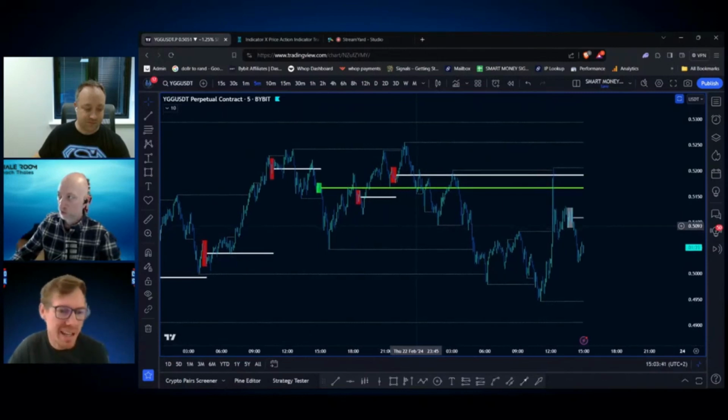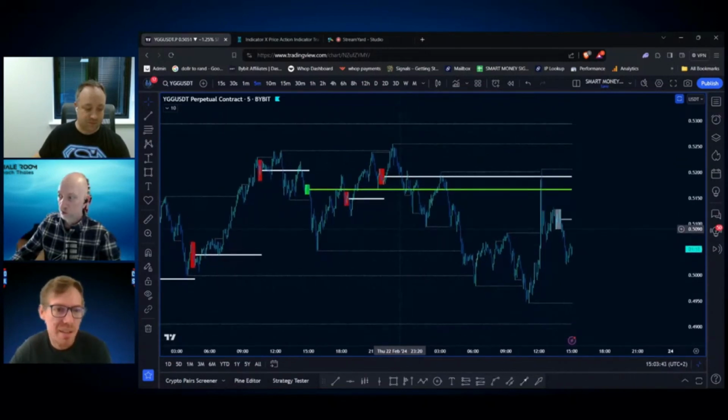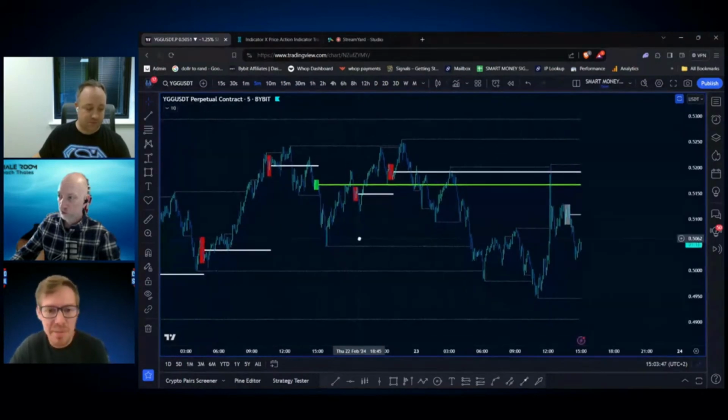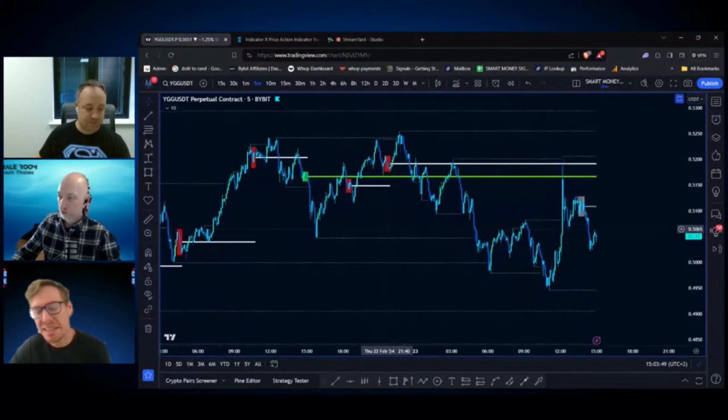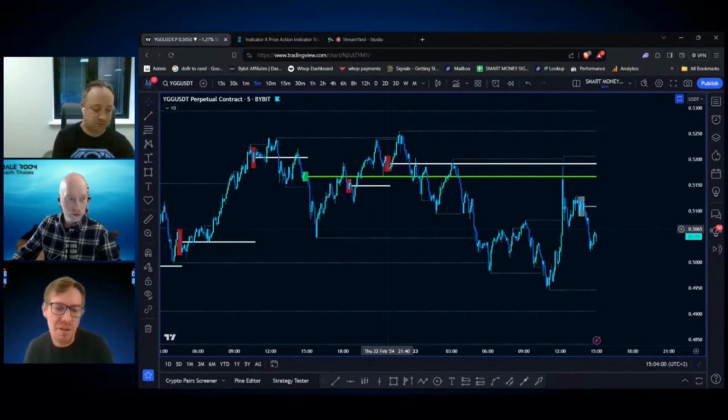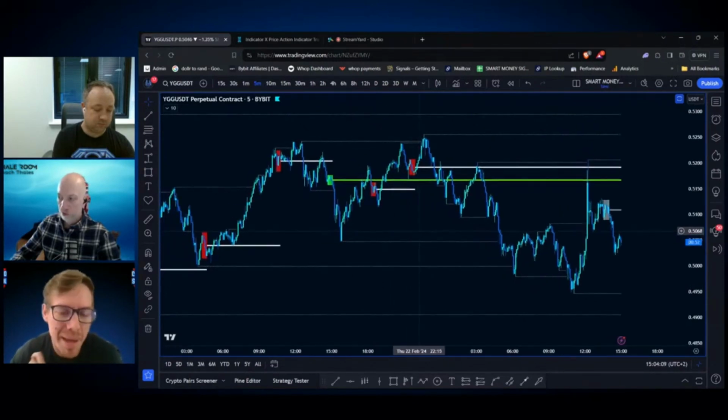So of the 3 indicators, I've got this one that you see on the screen now. This one is called Indicator X. And basically, this is a price action indicator. And if you don't know the difference, most indicators out there are lagging indicators. They repaint, they give you the information when it's actually too late. And oftentimes if you trade with those indicators, you end up buying when you should be selling or selling when you should be buying. So if you're going to use an indicator, make sure that it's a price action indicator.